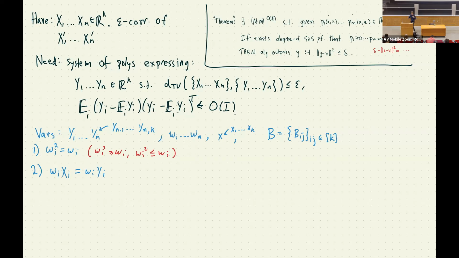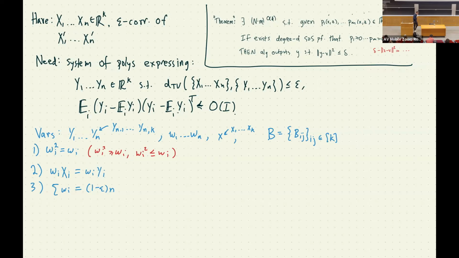All right, so now I'm building up some meaning to these w variables. The w variables tell me something. I wanted this TV distance thing, right? I wanted that the x's are equal to the y's for most x's and y's. Fine. Let me just ask most of the w's to be 1. Summation wi equals 1 minus epsilon n. Now I've asked that xi equals yi for 1 minus epsilon n of the y's. I don't know which ones, of course, but this tells me that the w's have to be turned on 1 minus epsilon of the time. So this is starting to look good. Now I've got a system of polynomials which would be solved by a collection of vectors y1 through yn such that a 1 minus epsilon fraction of those vectors are equal to the x's.